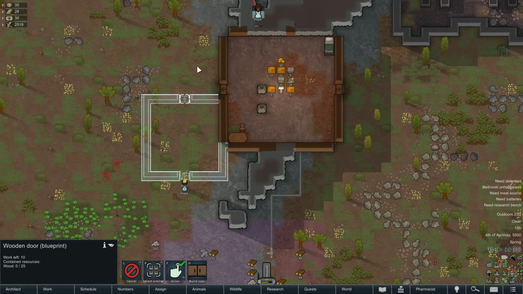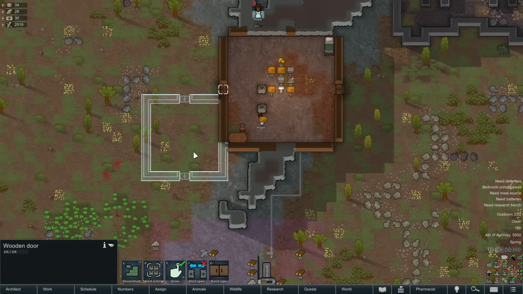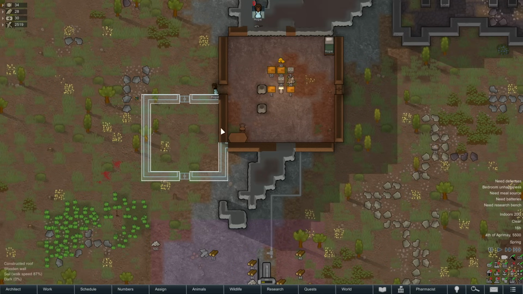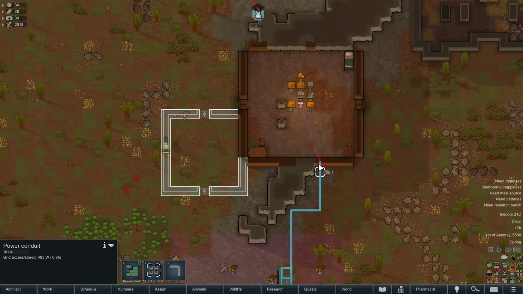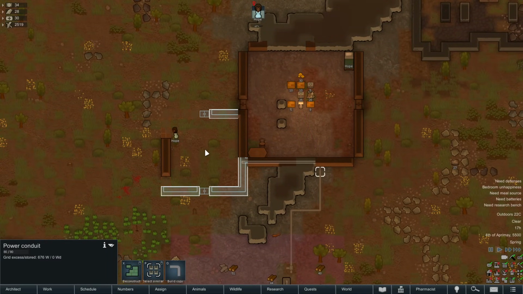I could not build this door. I suppose I can build it, because then I can forbid it, right? Yeah, I can put the allow on there if I'm not happy with people walking through it. Okay, so we'll build this up, so then I can tear this down, still have this count as internal, and we'll put the nutrient paste dispenser over there. Yes, we're going to want to run the power cable that way.